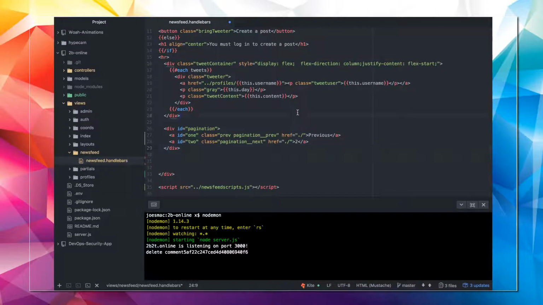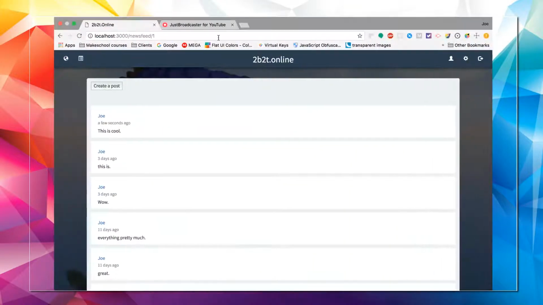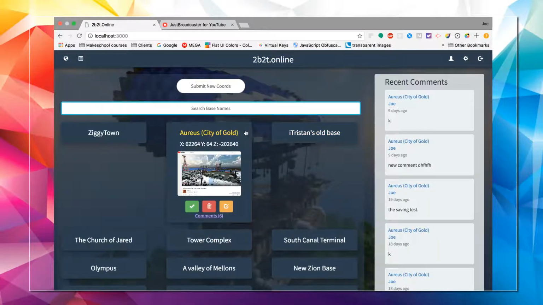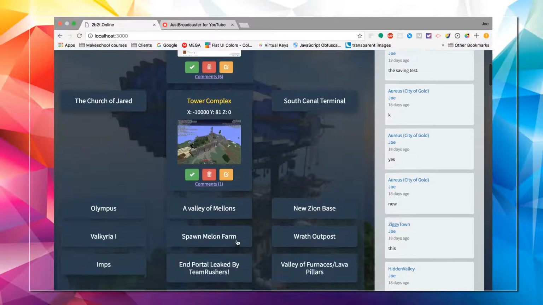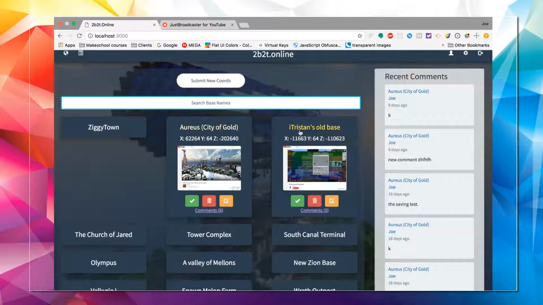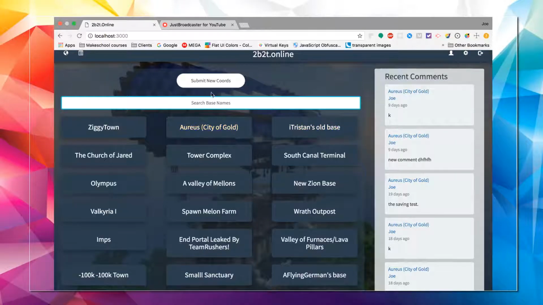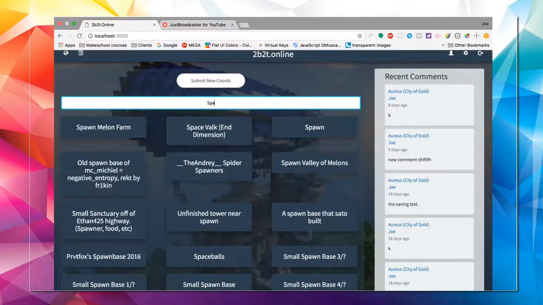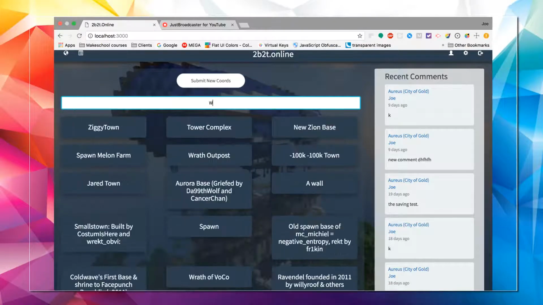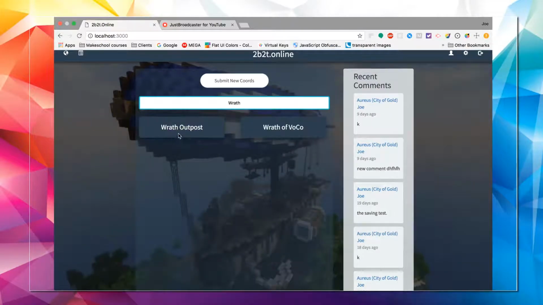Could you make it easier to access the coords? I have it display on the home page, so you don't need to click anything to see the coords. Let me show you how it is, Lamp. All you have to do is scroll like that. That's all it is to see the coords. So you find the base that you want. You just click it once, and it goes down just like that. Of course, you can search names. So Spawn, find it like this. Wrath, Outpost, just like that.